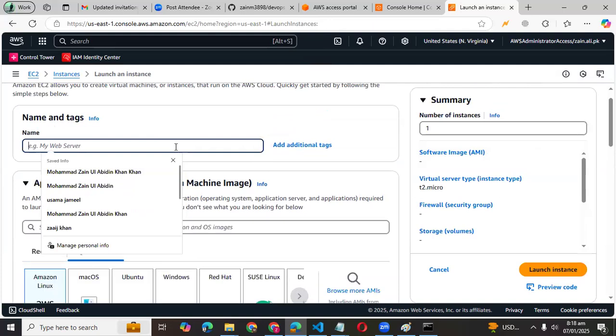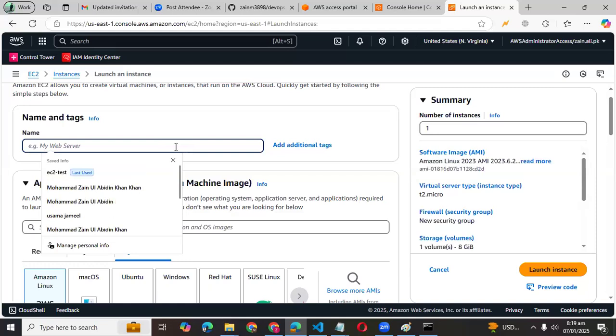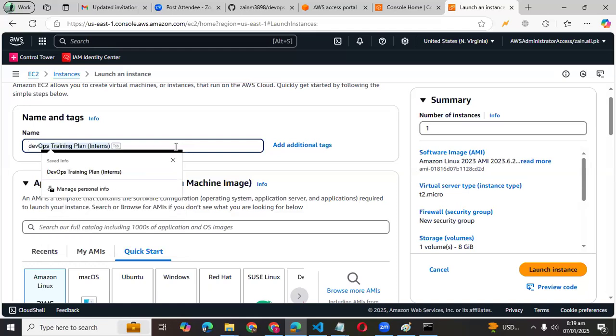First of all, what is the naming convention we follow to name any web service on AWS? We have to use the camel notation. You have to write the project name first. In this case, our project name is DevOps training. After that, you have to write the environment, dev environment, and after that write the service name.